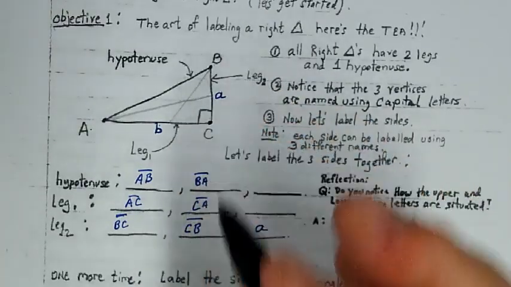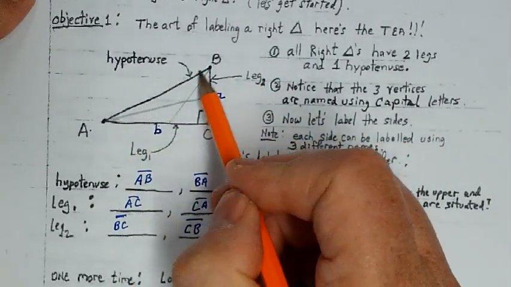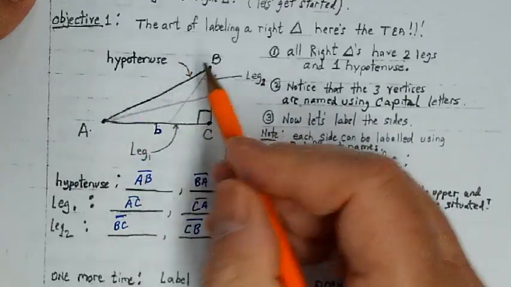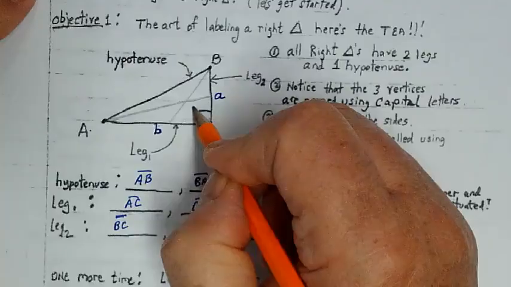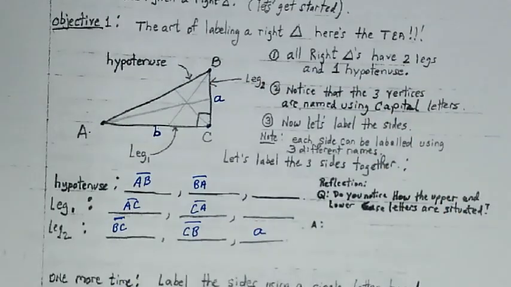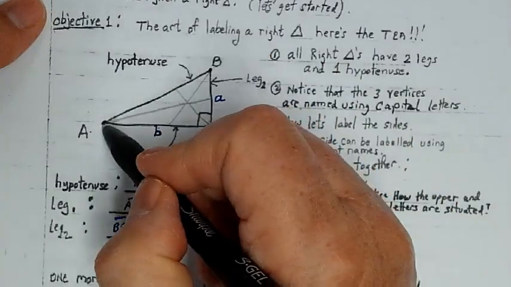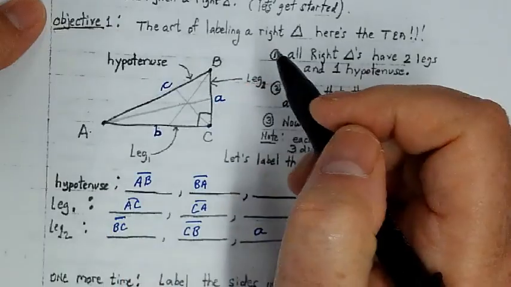Now I'm going to ask you about one more pattern, but first we know that's line segment AB or line segment BA, but what's the third name for it? Well, if you draw an imaginary line out of angle C and you keep going until you touch that line segment, then we can call line segment AB lowercase c.